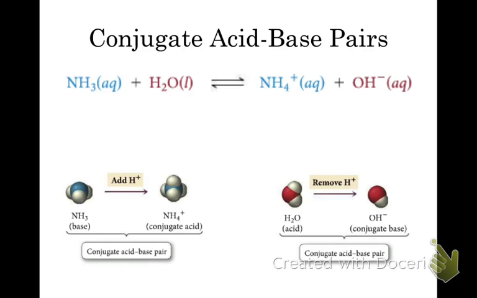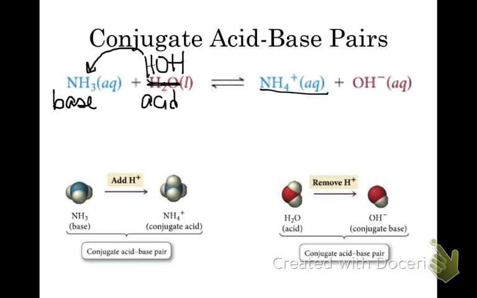Okay, so now the next subsection is conjugate acid-base pairs, and we did discuss this with NH3 already. Now, when we see any of these acids, again, I always make a habit of writing water as HOH. It's still the same thing as water, just written a little differently. So for these conjugate acid-base pairs, this hydrogen will be donated to NH3, and that'll form NH4+. So NH3 is a base because it will accept a proton from water. That makes water an acid because water will give up a proton.